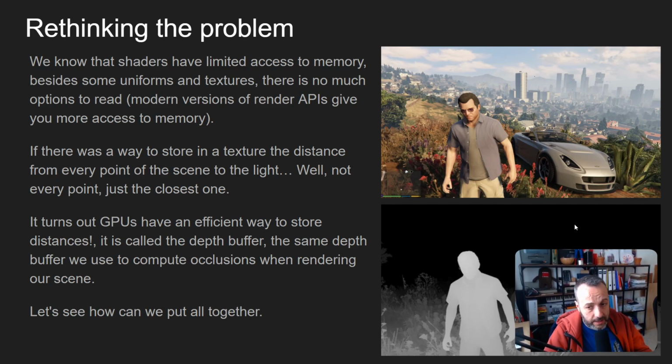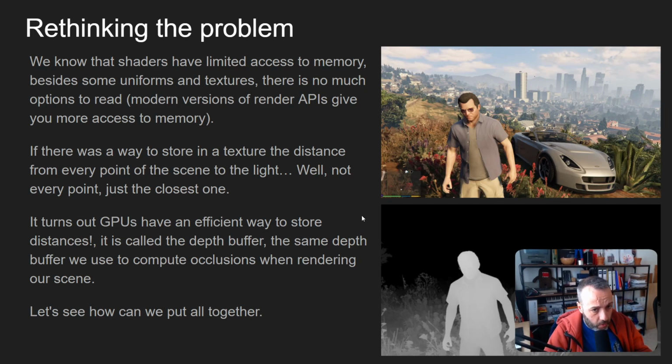So it contains distances. And for our algorithm to do shadow maps for one light, that makes sense, because what we need is the closest point to the light. We want to know if between two points there is something in the middle. We don't care if it's the closer or the farther, just whether there's something in the middle. So we can have this if we have a depth map from the point of view of the light.